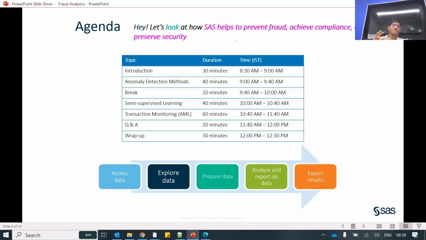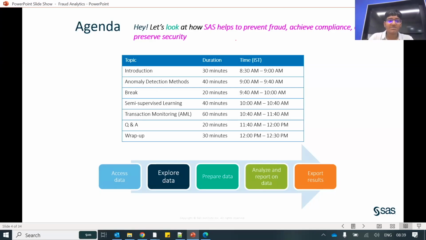In case any of y'all are familiar with Viya, that's wonderful. In case any of y'all are familiar with the older version of SAS, which is any of the versions of the 9.x platform, then you can consider this to be a new learning for you. And for those of y'all who are unaware of what the SAS software can do, this is a wonderful starting point, or a wonderful introduction to a complete understanding of what you can do under the analytics lifecycle with the help of the SAS platform. And we're going to use very specific use cases and specific examples relating to fraud detection.